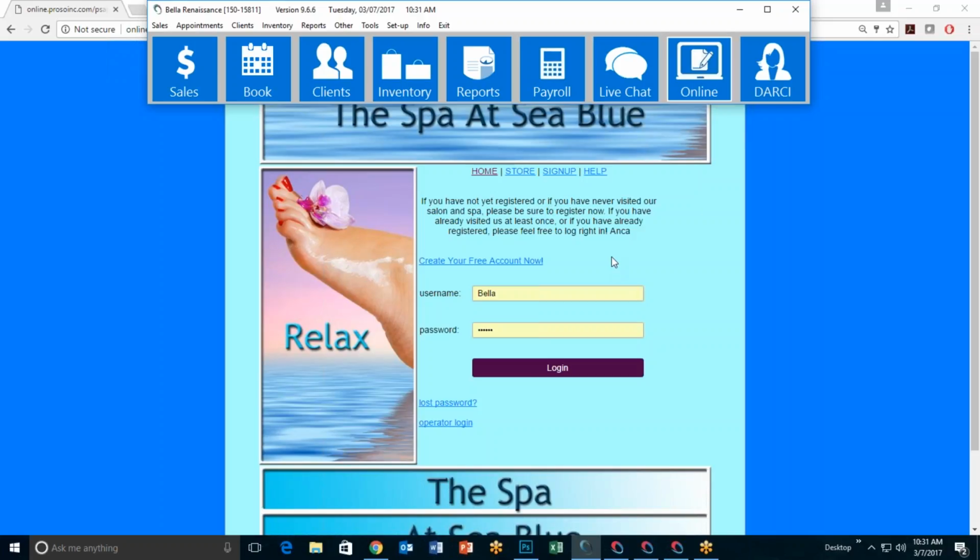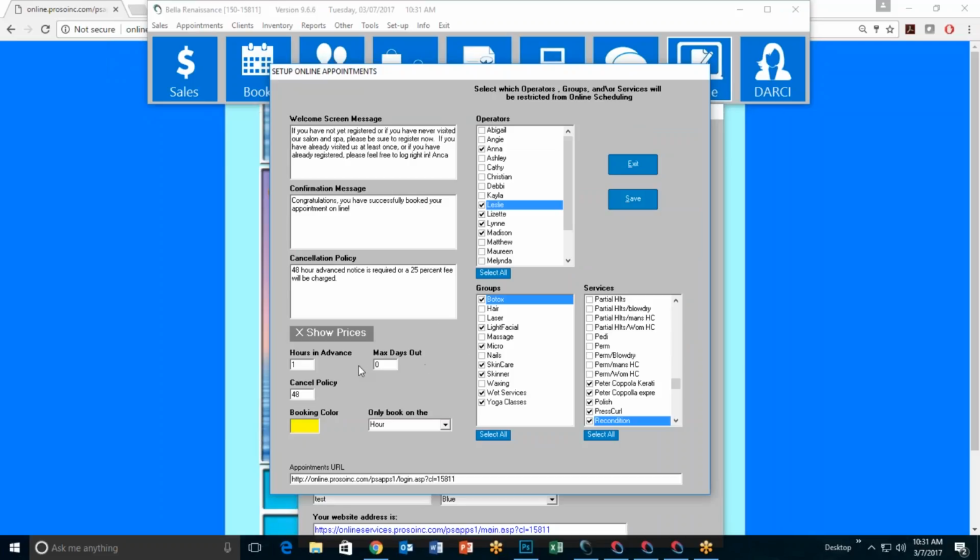Let's go back in here. All right, so now on the right-hand side where it says operators, these are checkboxes, and you can see right up here: select which operators, groups, and/or services will be restricted from online scheduling. By putting a check next to their name, that means they cannot be booked online.